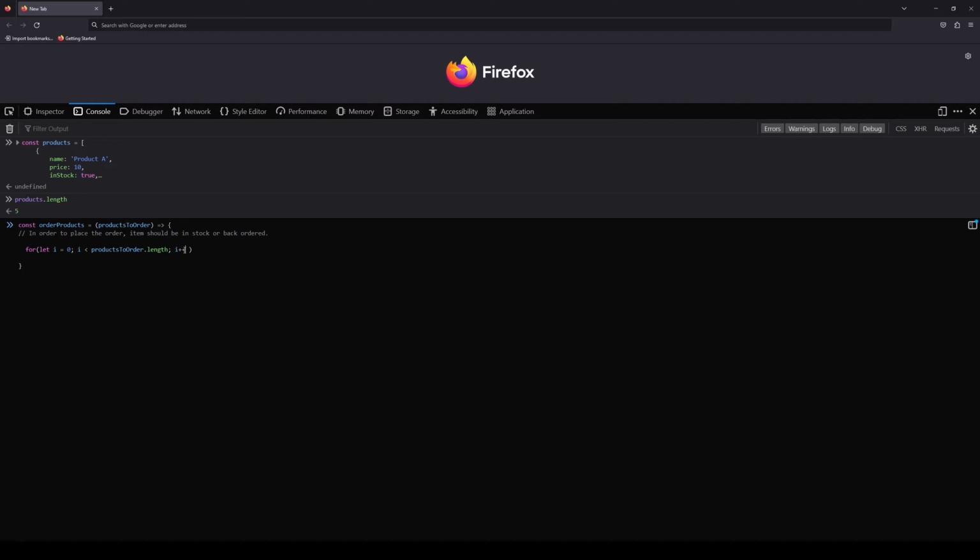What this does is a simple math operation. It takes the value of i and increases it by 1. So if we look at this, here's the criteria for the for loop. The first part is where we initialize the variable. The second part is where we set up the criteria for this operation to continue. So we create this variable i and set it equal to 0, and we increase it by 1 every time it loops through, and it'll keep doing that until this condition is no longer met, right?